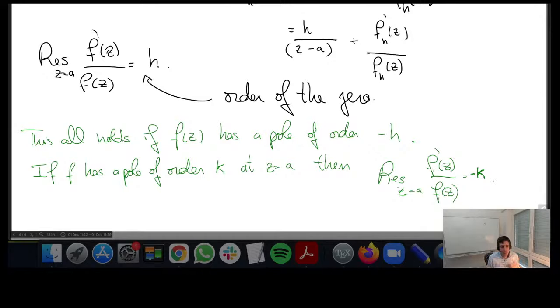Right, let's go back to a bit of intuition. Why? Because if you think of f as being, for example, a polynomial, and it contains a factor of z minus a to some big power, when you take the derivative, you just shove off one of those factors. So when you take the derivative over a function, everything is always going to be of the type something over just one factor of z minus a, because the derivative will always have one less factor.